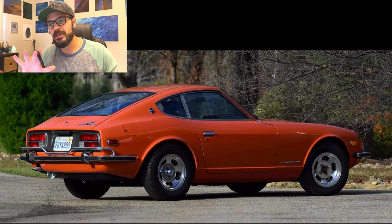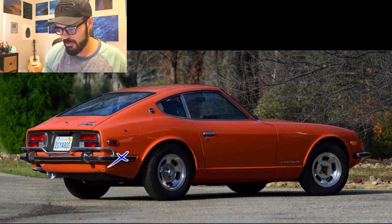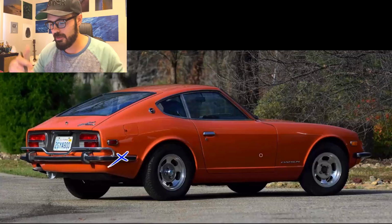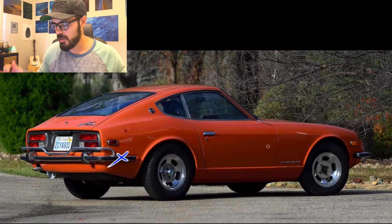So what we're going to do in this redesign is remove these chrome parts and have it be more of a resto mod, not a complete modernization, because I want to visualize how the 240Z would or could have looked if it came out from the factory in the 60s and 70s as a mid-engine car. That's the whole purpose of this redesign. It's kind of for my own curiosity, because I want to make myself uncomfortable and mess with one of my personal favorite designs of all time and just see what comes out of it.